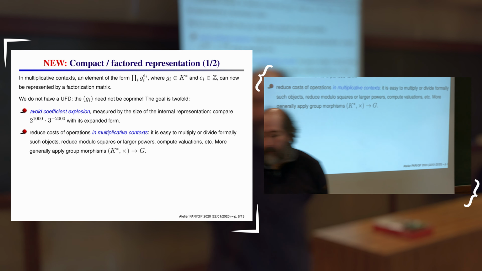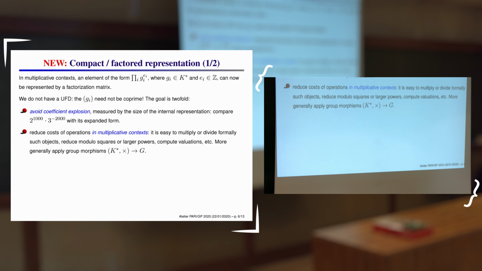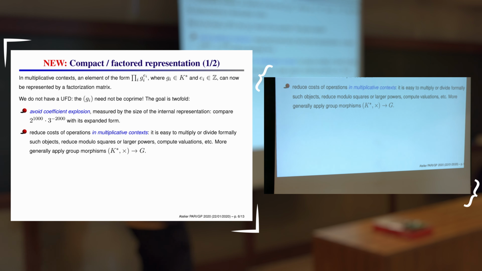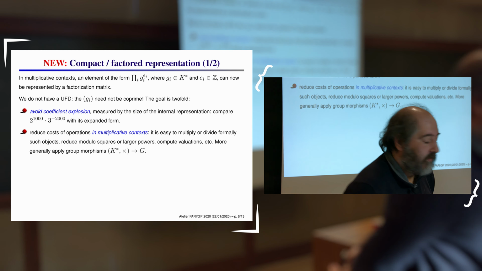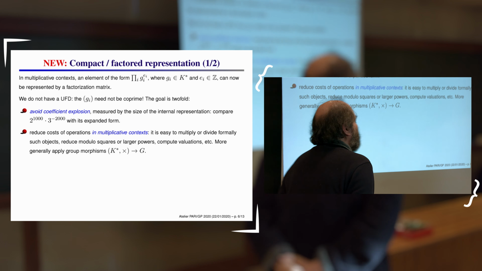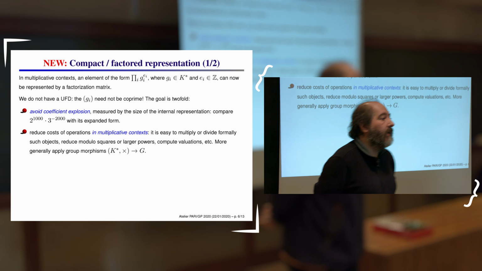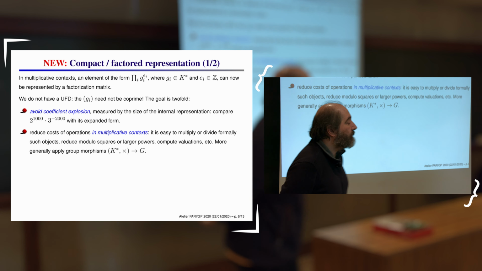Okay, so what's new? It's a completely stupid idea. It's basically the idea of factoring things without factoring things. So this applies to multiplicative contexts only, because this is how it's implemented. It could be done in more general contexts, but the context I'm mostly interested in here is units and S-units. So it's really multiplicative groups.